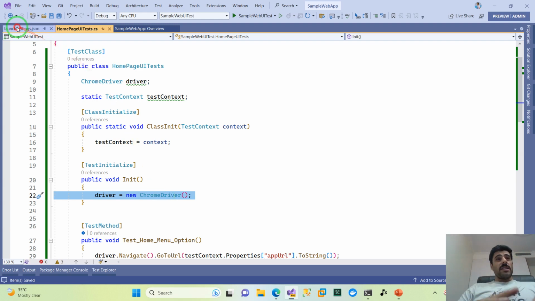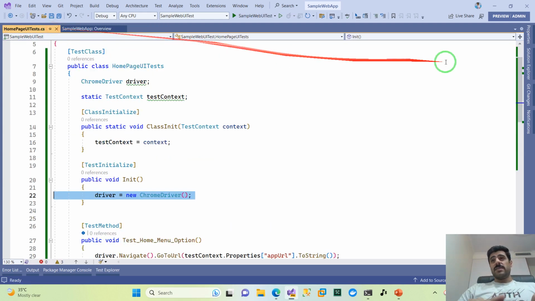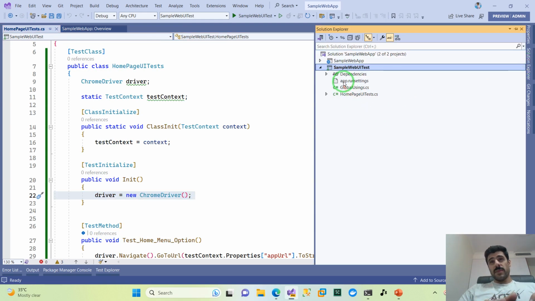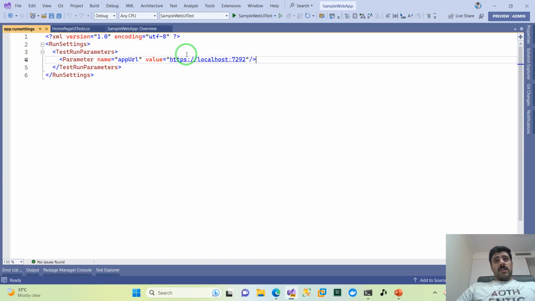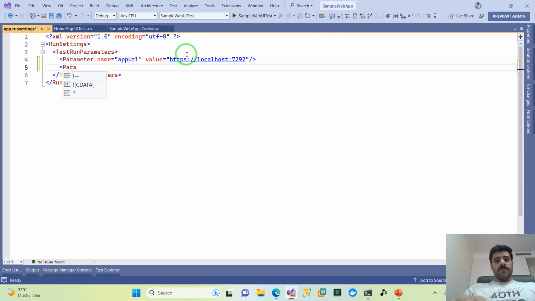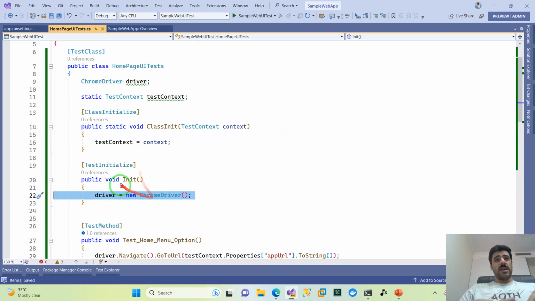I can define another parameter in my run settings file here. Let's call that parameter browser and give it a value, for example, equal to Chrome, or whatever I need to test my application.